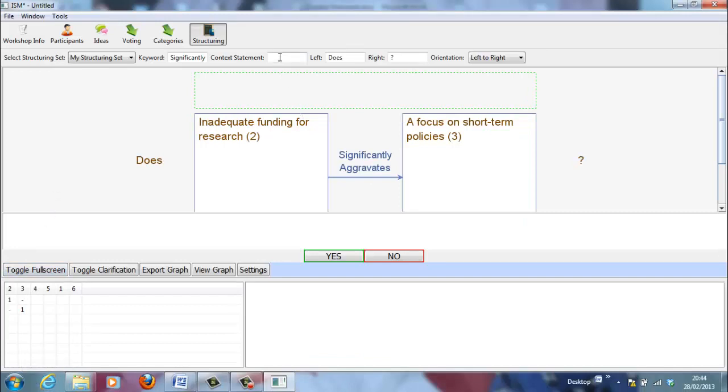So the context statement might be in the context of achieving a sustainable marine ecosystem.